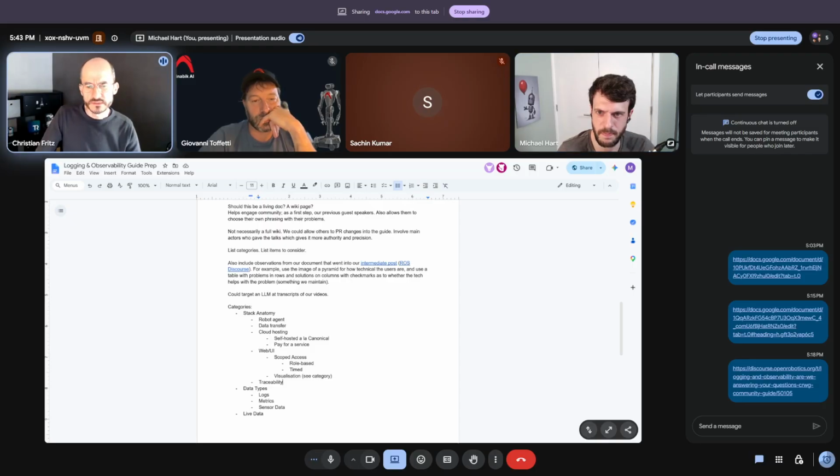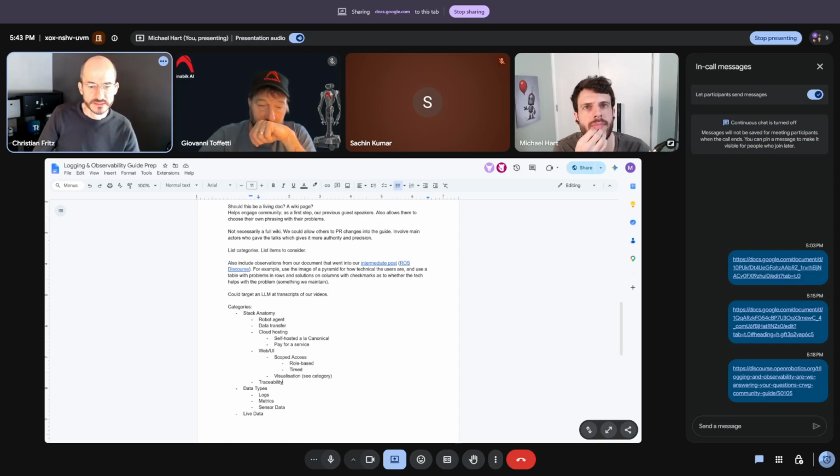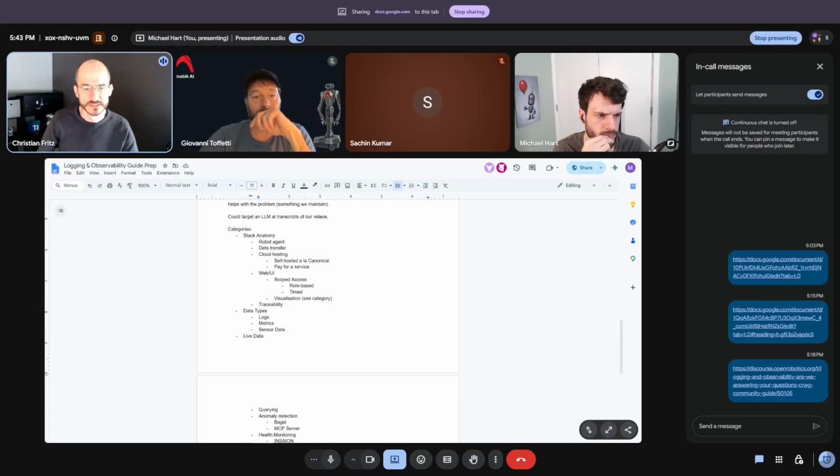I just don't see how it is a stack element. You know what I mean? A stack is typically kind of, how do I describe it, like active entities that together provide a functionality. You know what I mean? Like there's an agent. It's actually a program, right? An agent is a program running on the robot.